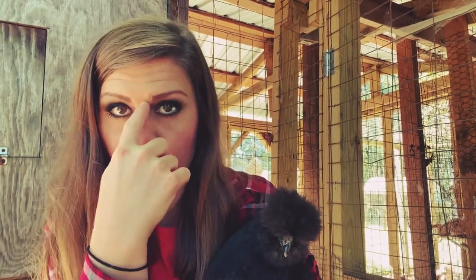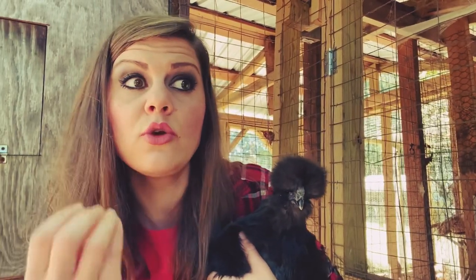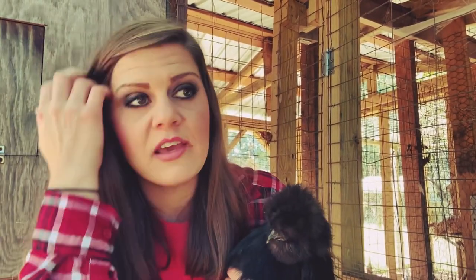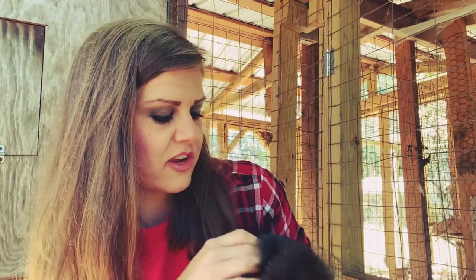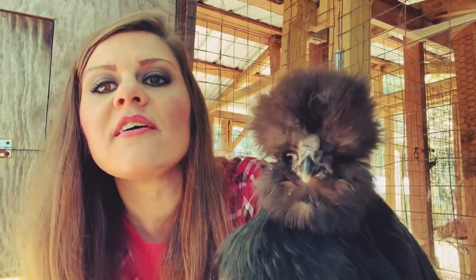Their comb must be a walnut comb. Roosters will have a literally walnut-sized comb — as big as a hickory nut. Now, silkies' combs need to be black or mulberry, a deep color. The main thing I see from store-bought chickens is a bright red comb like a Rhode Island Red — that's not what you want. If it's a purebred silky, everything about this chicken — its skin, its limbs — is black. Even the meat of this chicken is black.